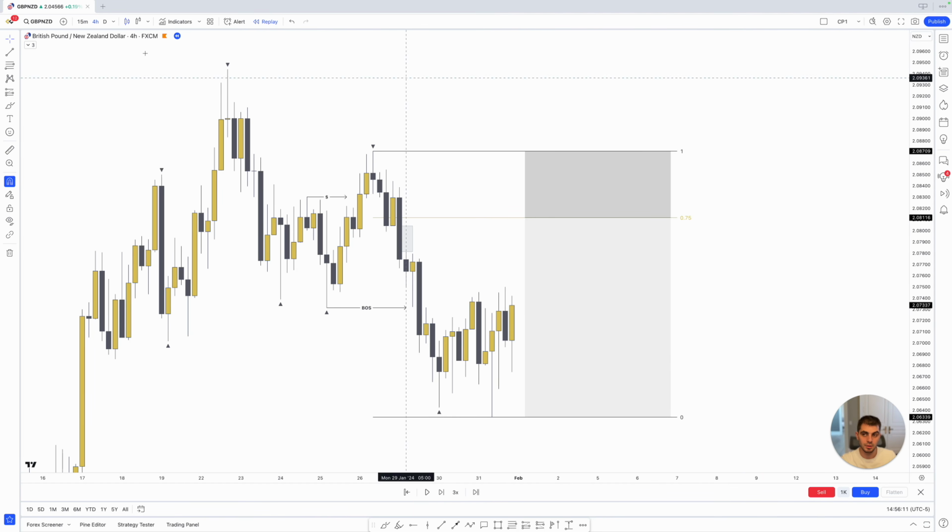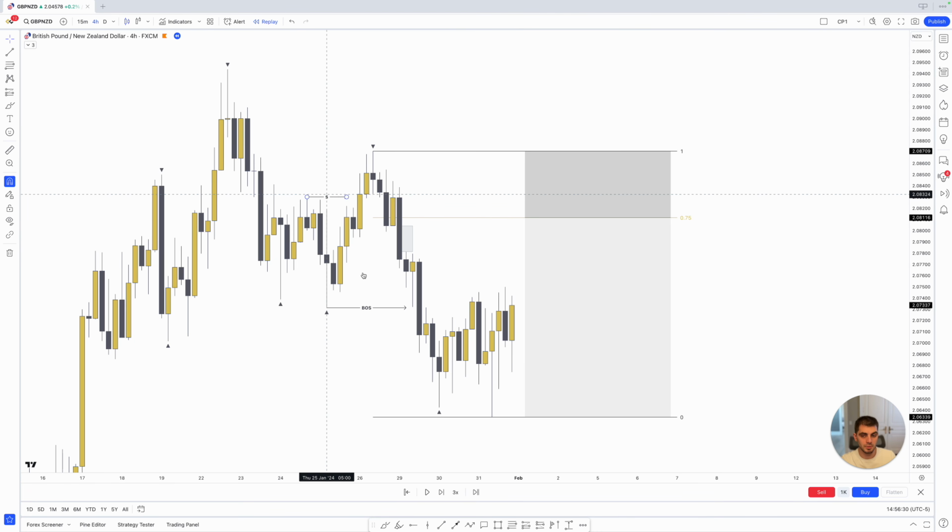So this is currently on GBP NZD on the 4-hour time frame. This isn't a trade that I personally took. However, many of my community members took this trade. It wasn't on my watch list at the time, but I added it because of how textbook this was really. So I really wanted to go over it and spend some time discussing the criteria behind it.